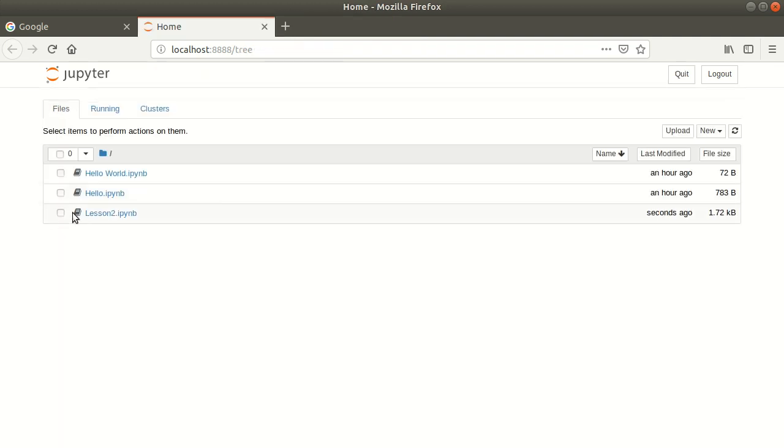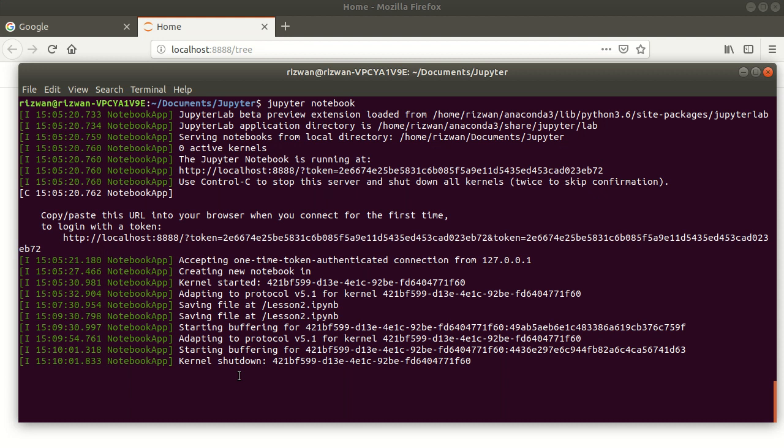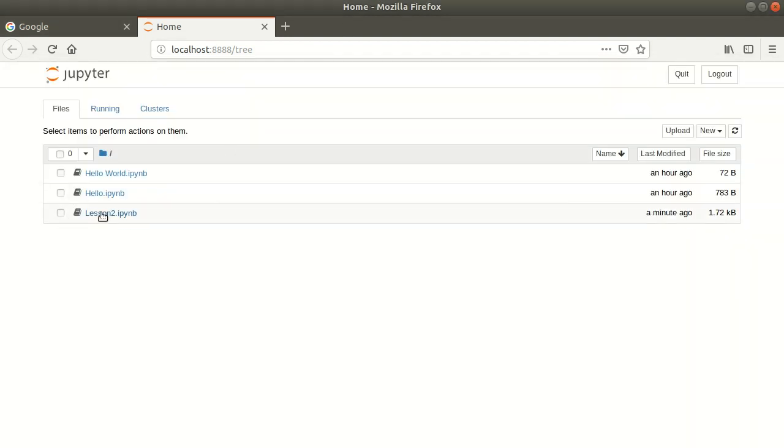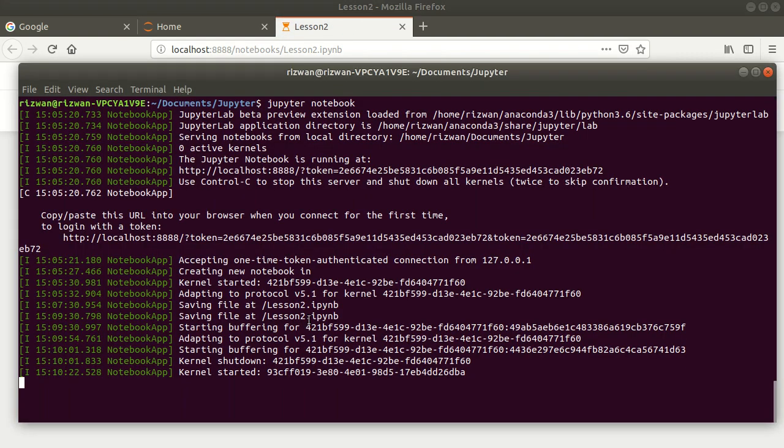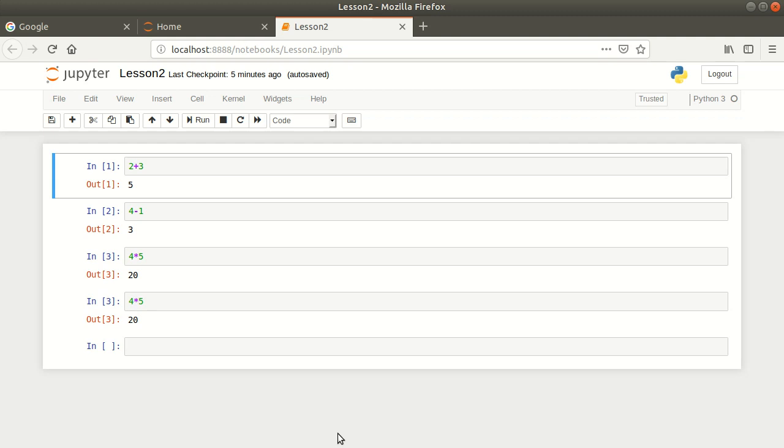Now you see there's no green sign, it is not green anymore. If you go to the terminal window, it shows kernel shutdown. So the kernel was shut down for that. If you want to open it again, go to this and press the notebook again, and it will open. In the terminal window you can see the server is also saying the kernel is started again. So this is how it works: how to open the file, how to run some commands in cells, and how to add, copy and paste. This was just how to use this user interface, how to close this file, and how to rename it.